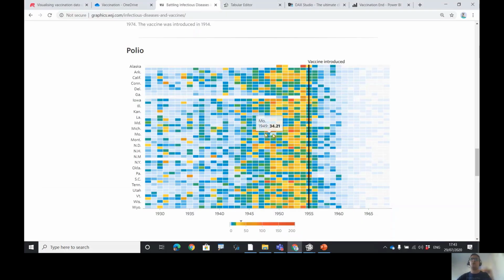If we pop back to the Wall Street Journal visualization and we look very carefully down here, we can see two red blocks. And if we hover over, we see that's South Dakota, S.D. So there we go, we know that's the highest. It's very hard to tell from this visual. So it's very visually appealing in some respects, but also it's quite hard to extract the information that we might want.